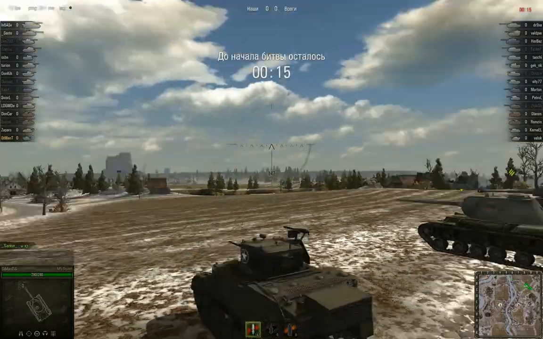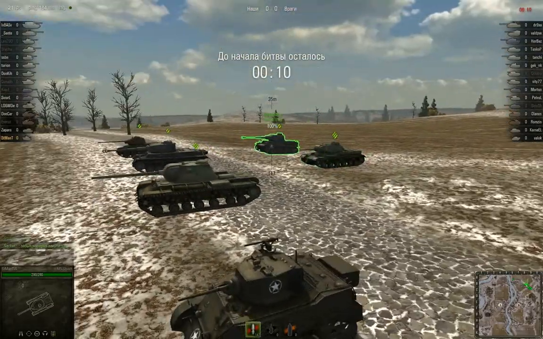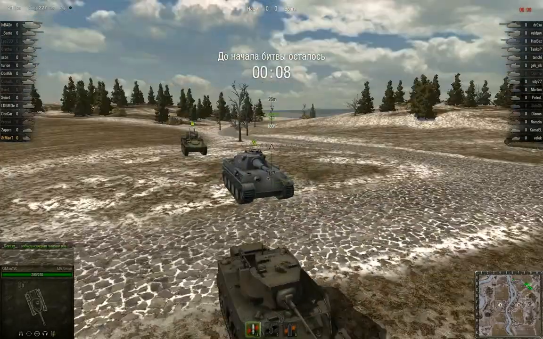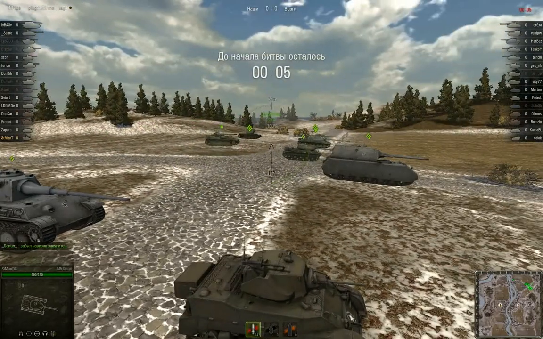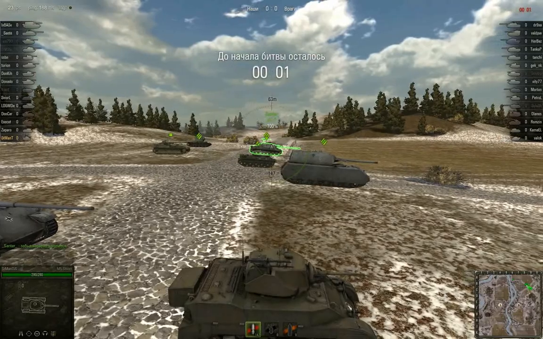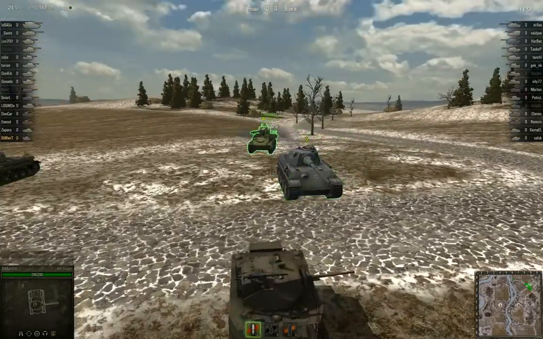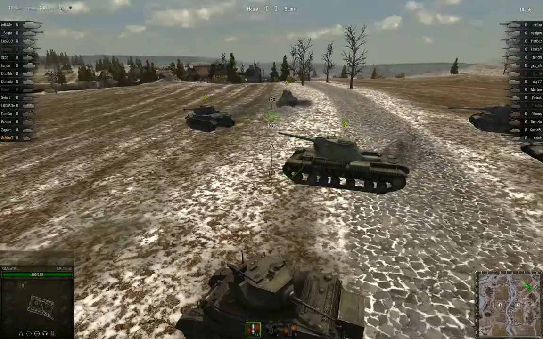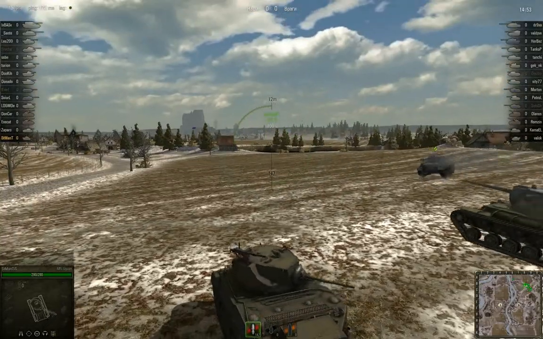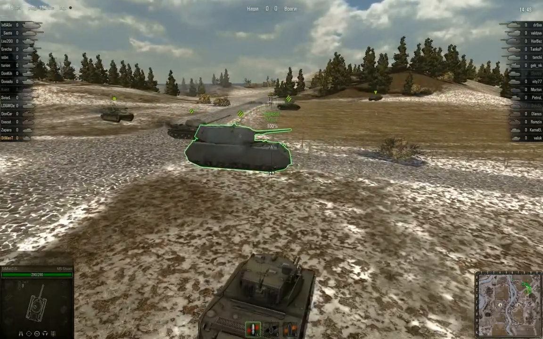Alright, howdy ho folks, this is Kamikat bringing you another World of Tanks match. I chose to record this one in particular because it is quite interesting. As you can see, we have a mouse and an IS-7 on our team. As well as some nice other tanks. Of course, I'm in a tier 4 light tank because that's how this goddamn matchmaking works.